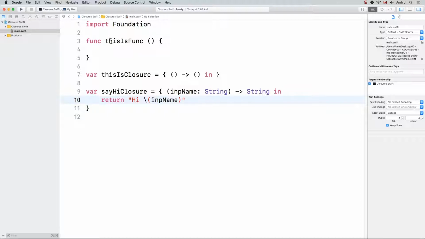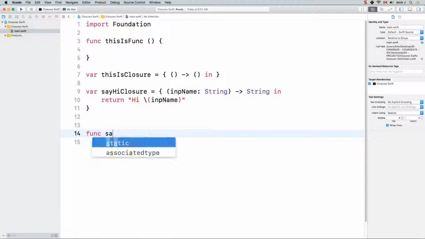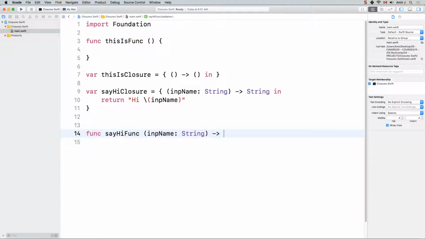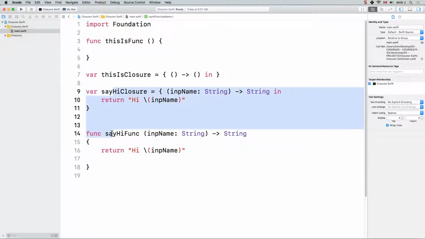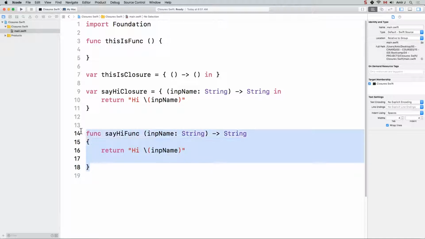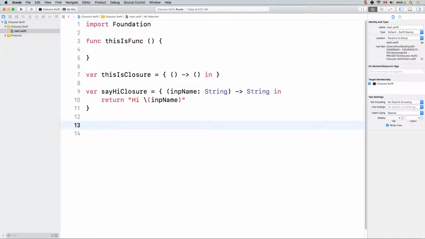If I wanted to convert that into a function, if I wanted to say func, say hi function, that would be this. That would be inp name, just like what we have done many times. It returns a string, and then it does this, return that. So these two are essentially identical. Now, I don't want to use the function, I want to use the closure now. The way I could use it, I could say print, what do you want to print?